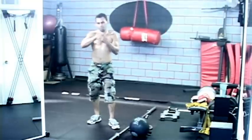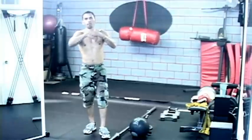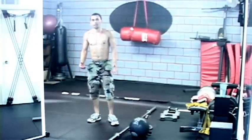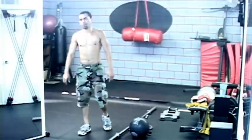I was trying to get my hand strikes down in case I can, for some reason, one of my metacarpals is broken, like a boxer's fracture type of thing. I might not be able to punch that well anymore. It happened to me before, and I know for a fact I was able to punch, but then I destroyed my hand for a lot longer than what it should have been.